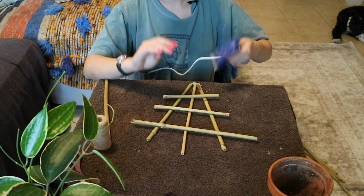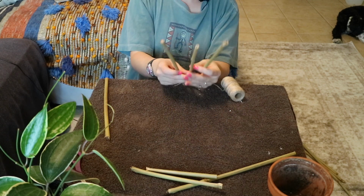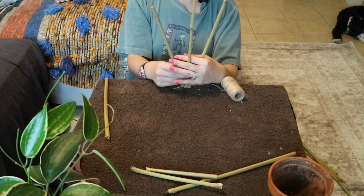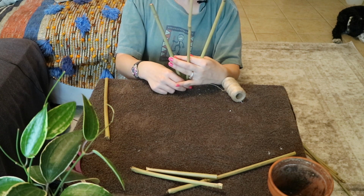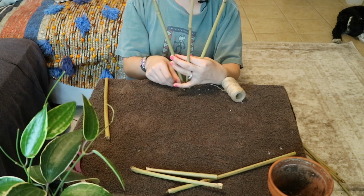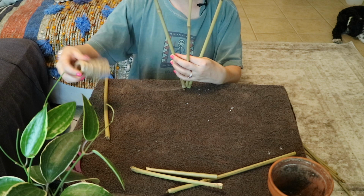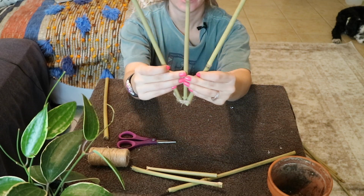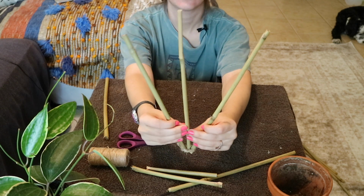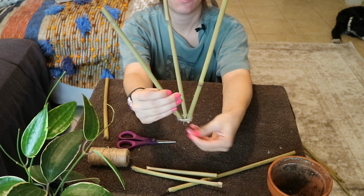What we are actually using to hold this all together is the twine. And just so we're all clear, this is also my first time ever making my own trellis. So I am learning along with you, and hopefully by the end of this tutorial, we will have a beautiful trellis. So the bottom is now secure, and I can move these as freely as I want, and I can choose the width that I want it to be.